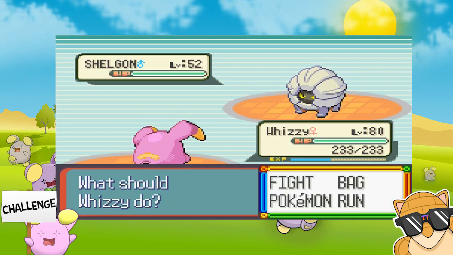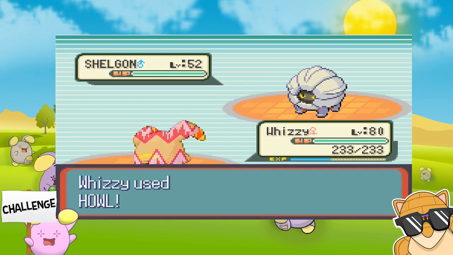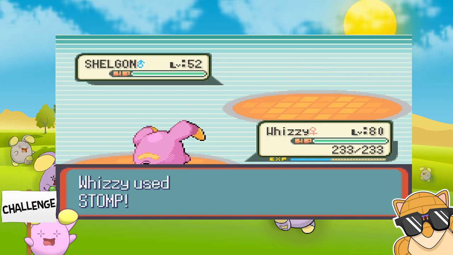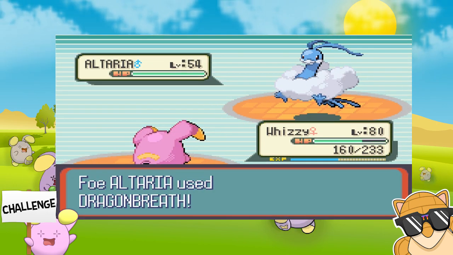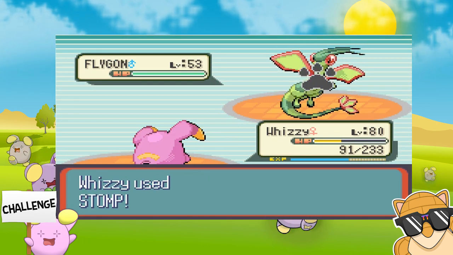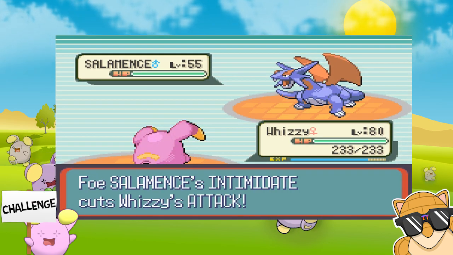Now I had to get rid of Shelgon quickly before the Rock Tomb decreased my speed stat way too much. Luckily for me, he actually missed three times in a row and I was able to get my attack stat up by three points. Now, it's just up to me to clean up on Altaria and take down Flygon. From there, I used another howl, then rested up so I could prepare for the Salamence. Honestly, I was very surprised I was able to take out Salamence in just one blow.